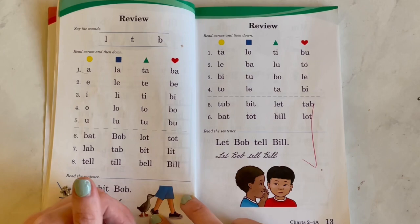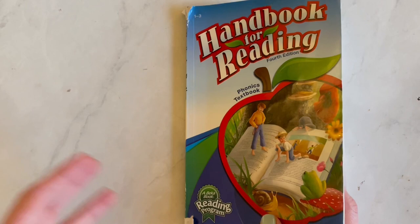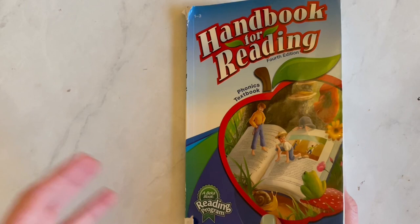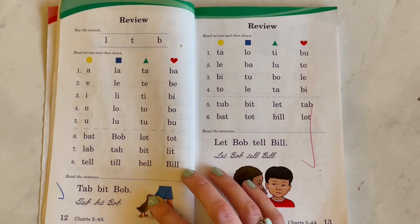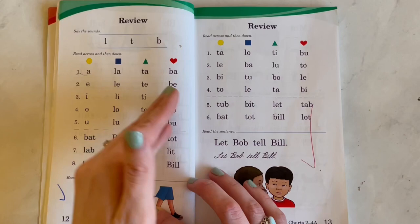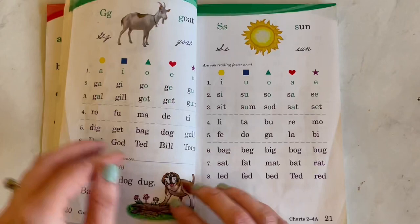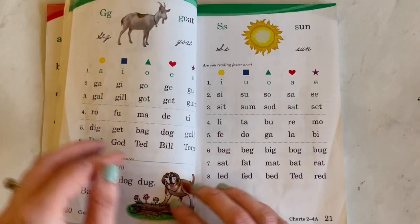So that way they can get two different ways of how they're doing it. I will say I never made her do across and down — it was just too much for her. You have to remember, Abeka writes their curriculum for Christian schools, but a lot of homeschoolers use it. This is probably meant for a classroom — a small kindergarten or first grade group. So I just made her do one direction, either across or down, not both. And there were times where we didn't even do these — we would just kind of skip it and make sure she focused on the actual blends. Eventually she got the hang of it and she got better.